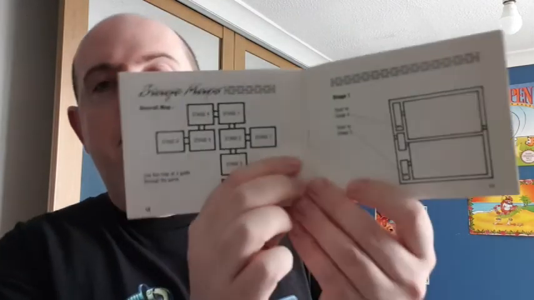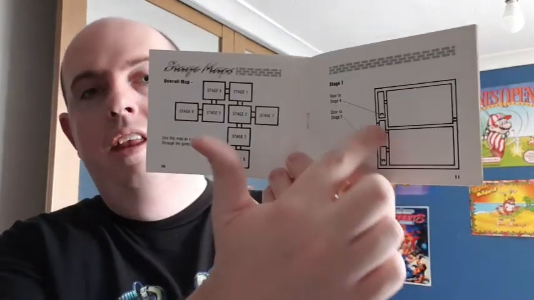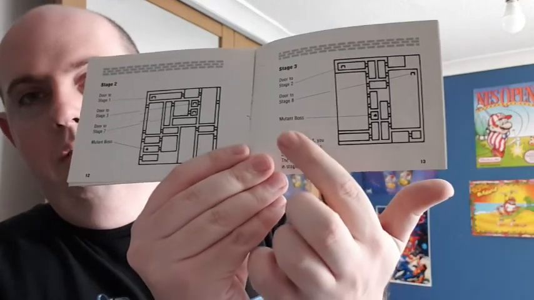And I've also still got the original cartridge. And the manual. The manual's not in bad nick. It's a bit bent in a corner by here. But what I found out having a look for this as well, it gives you a map of the stages, and then basically how to progress. It says door to stage 4, door to stage 2. It tells you where the bosses are as well. Mutant boss. So yeah, that's pretty good stuff.